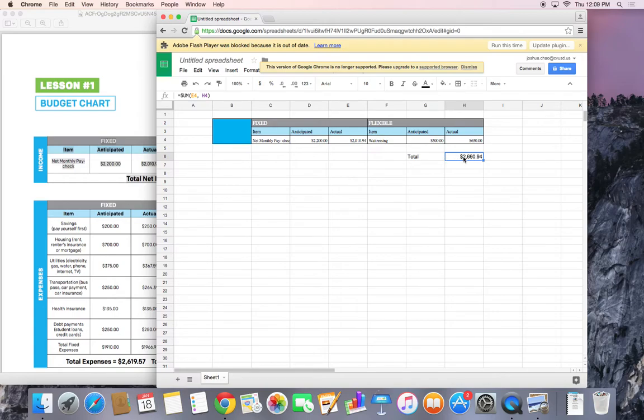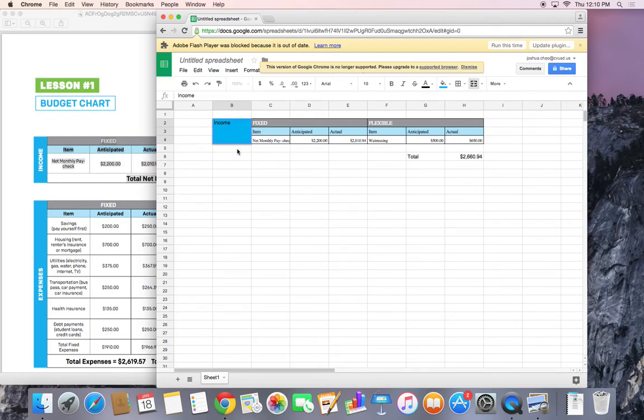Okay, so if I click on this, when I check your grades, I'm going to click on this. I don't want to see you type out $2,660.94. I want to see this. I want to see the formula. Everybody see that? Okay, so you're going to create a formula, and by the way, this is income. So just add it back in. And you can make it more beautiful. I really don't like this gray and the blue color.